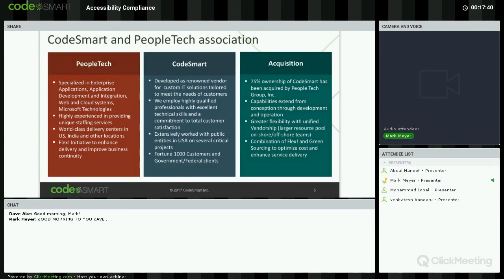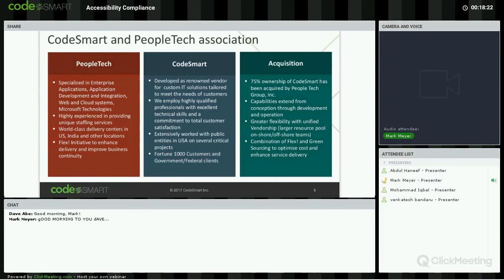CodeSmart is known very well in the Olympia area, delivering custom IT solutions as well as enhancing current solutions and connecting solutions. If you've experienced CodeSmart, you know all our guys are very highly qualified. I'd say leading edge; we don't push the bleeding edge, but the leading edge in technologies. They each get a training stipend every year so they can keep up and get ahead of technologies. And you've known us for our expertise in working with public agencies for a number of years now.